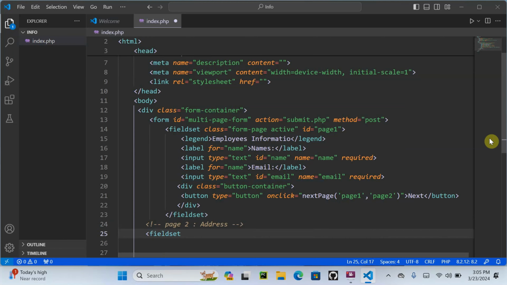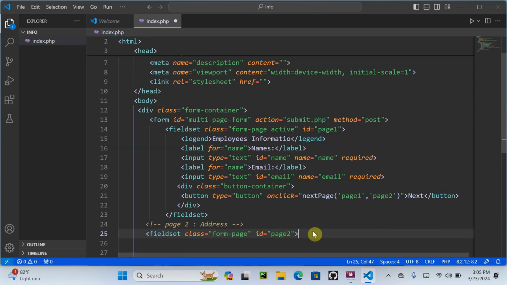Fieldset class equals form page, and the ID is going to be equal to page 2. Now we have to close it.